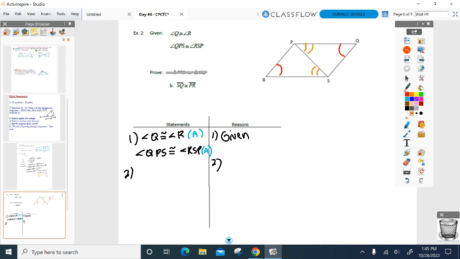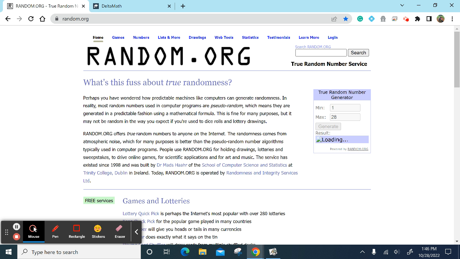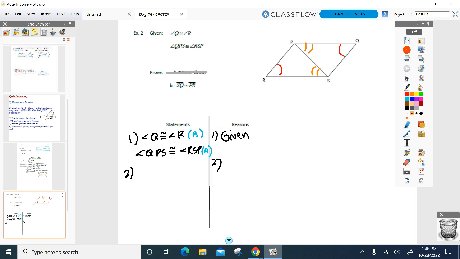And also, again, this is why I put the A's and the S's in parentheses. I know at this point in the proof, you better be giving me a pair of sides. How do I know the next pair better be sides? There's no such thing as angle, angle, angle. Never will be. So I know the next pair, whoever I call on, has to give me a pair of sides that are congruent. And those pair of sides, 19.